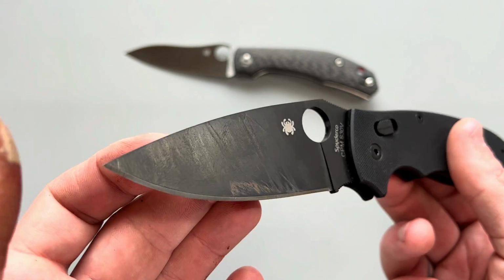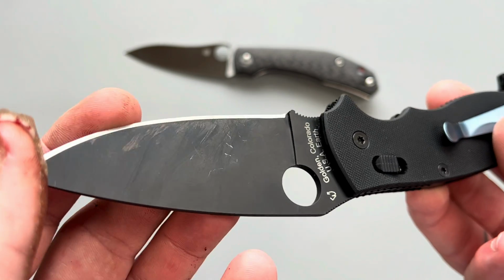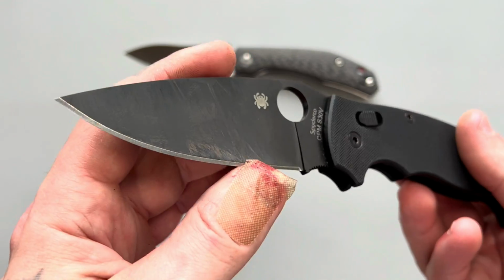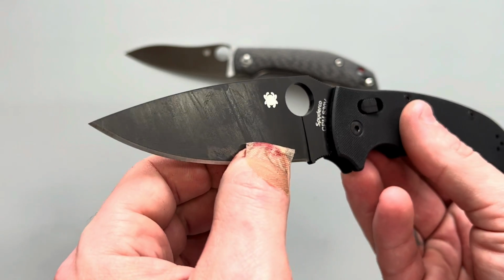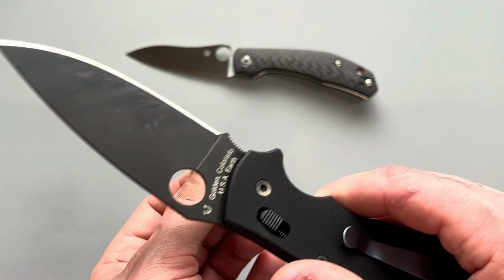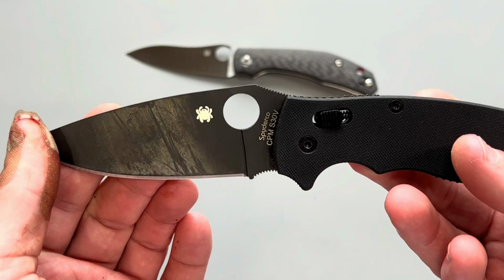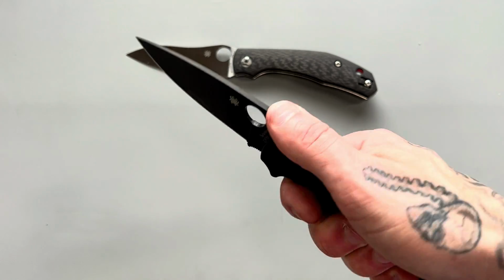Yeah, good stuff. Their heat treat's good. S30V blade steel is very good. And you know, the Spidey hole for deployment. We have a nice tall flat grind, good blade geometry. You have a nice long distance for it to taper down and get thinner behind the edge, so it's not creating a wedge that's going to be tough to push through materials, yet it is still a nice robust blade. I mean, you really get the best of all worlds when it comes to this. And the thumb ramp on the back of the spine wins all around.